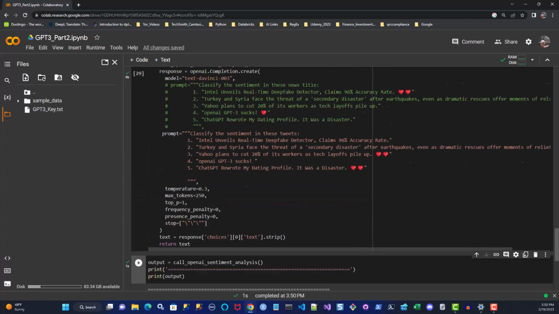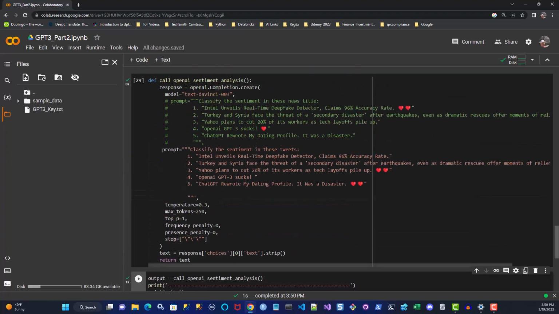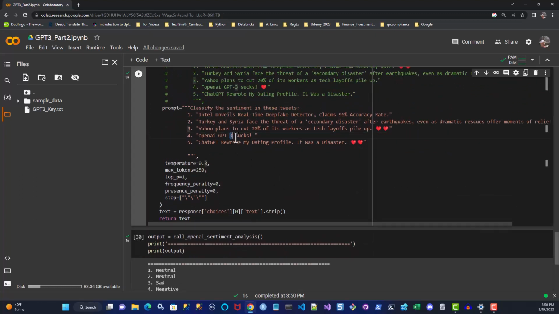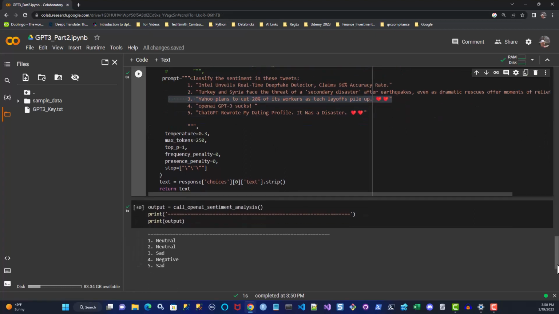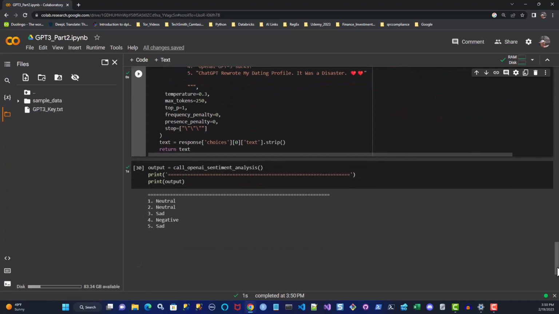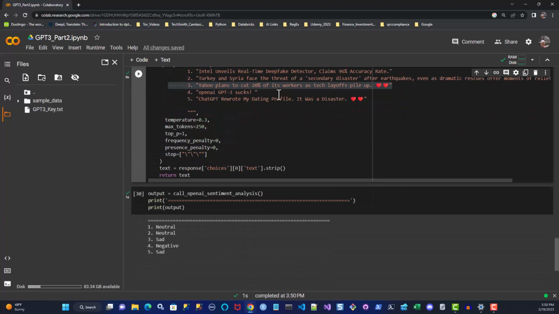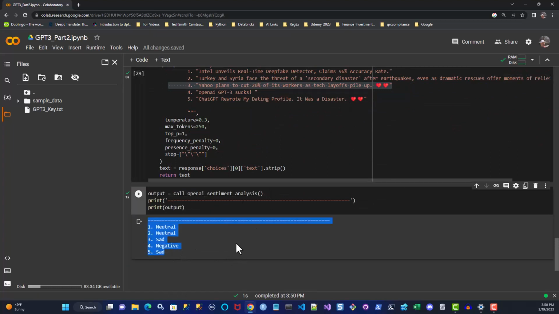So they actually distinguish between negative and sad. Number 4 was negative, which it should be. This one is sad, and number 5 was sad too. That's very interesting. I didn't see those before. But just playing around with this, as you can see, will produce slightly different outputs. Overall, it did a fairly decent job, I think.